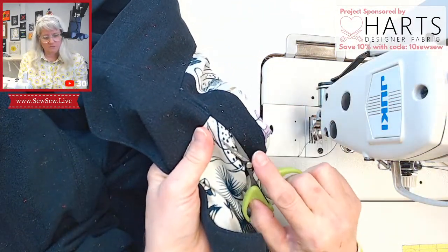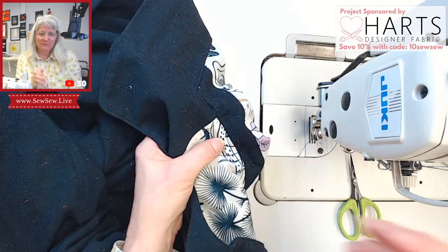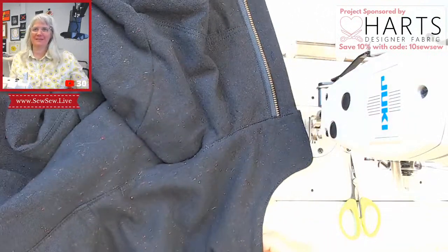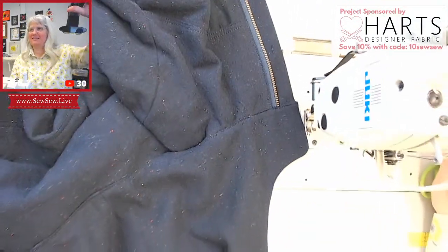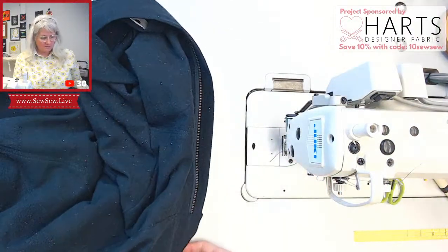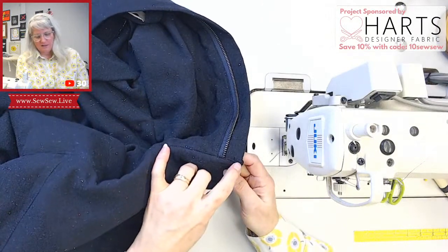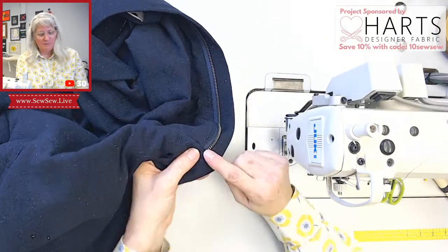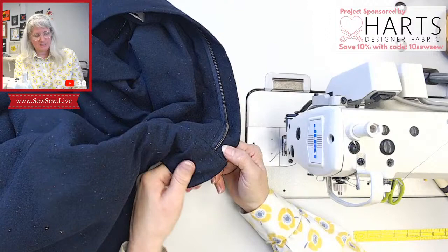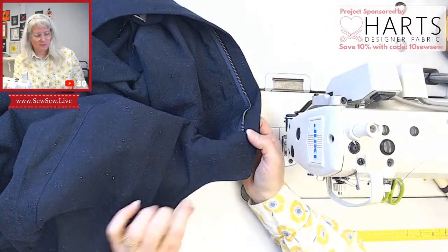There we go. That looks actually pretty good. I'm surprised. I thought I'd have like two rows. You know how sometimes you stitch right on your stitching, but sometimes they're next to each other? Okay, a little bright. So the only thing I need to do is switch to navy and fix this little spot right here. There's my fold and there's my seam line. It's because when I got close to here, I probably started turning or something, and it just pushed it up. That's really easy to fix, except that it puts a back stitch really close to my zipper and really close to my center front, but at least it's navy blue.